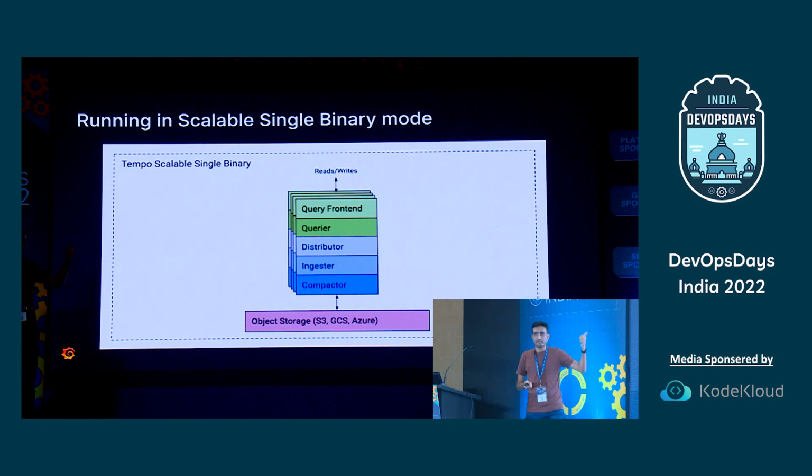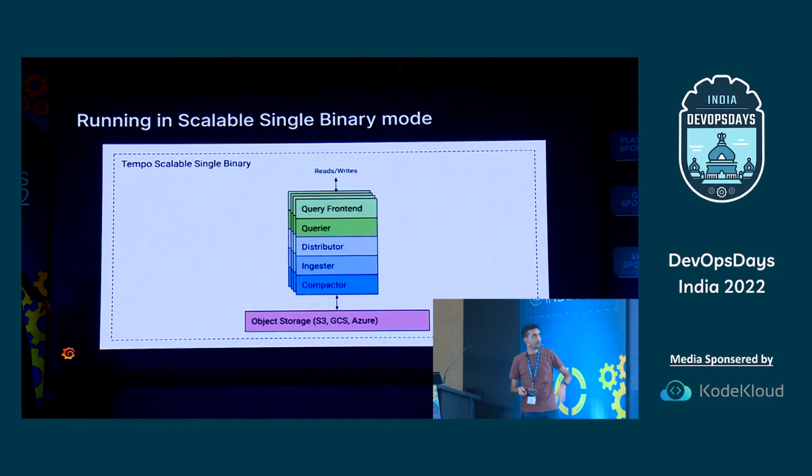So you can just download the binary, run it on your EC2 VM, and give it an address of an object store. Anything that is S3 compatible, so we support MinIO, S3, GCS, Azure, or any other object store that speaks S3 compatible API. So what Tempo does, you see there are 5 components in Tempo. There is query frontend, querier, distributor, ingester, and compactor. These will then write your trace data to a long-term storage that will be an object store.